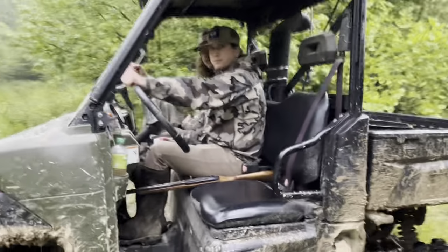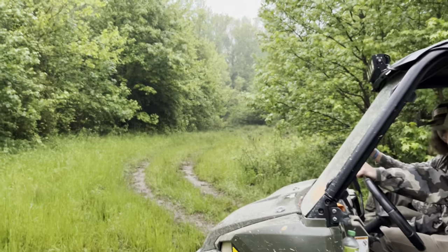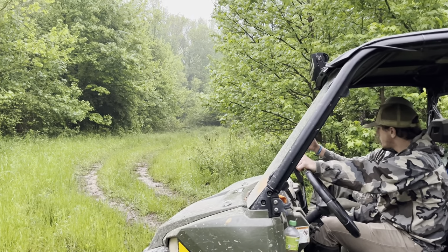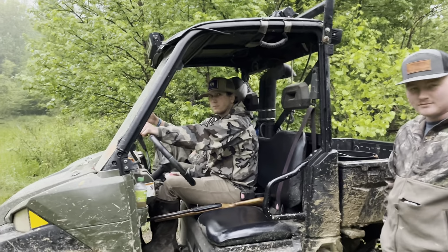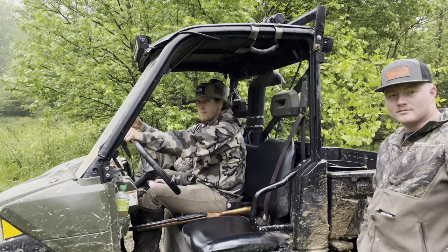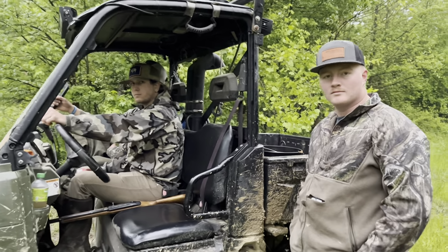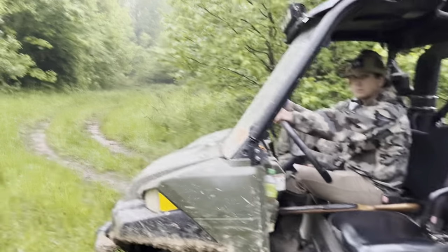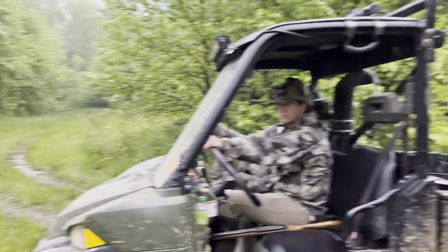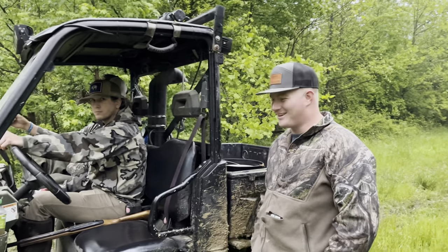So what we're going to do, guys, is right down through there is the hogs. Another 50, well, 60 yards, 70 yards. And we're just going to go down there and ease up on them. And maybe they won't act too wild. And we'll get our pictures and videos, and then somebody will get on that head knocker, and then we'll start doing it. And then y'all got to drag them all the way back where we come from.